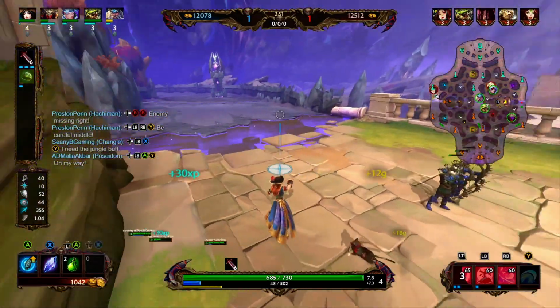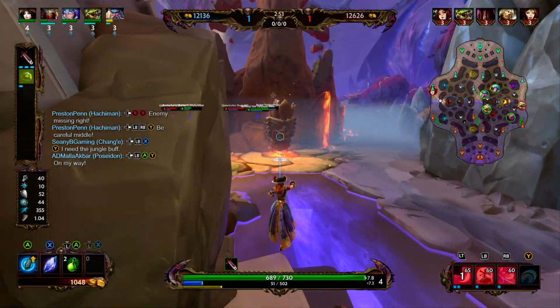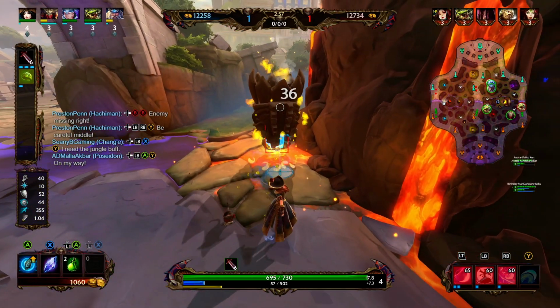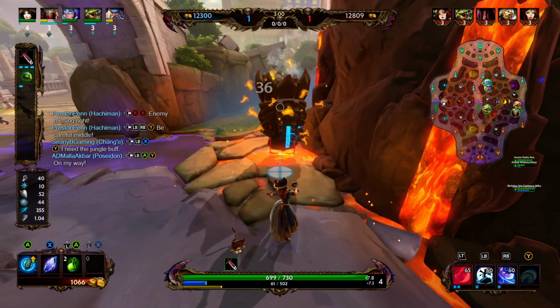Right now, we're completely out of mana. We're waiting for our jungler, just trying to let him know that we are out of mana. Since we are out of mana, we don't really think we can take that blue by ourselves, we're going to go for the Totem of Q.